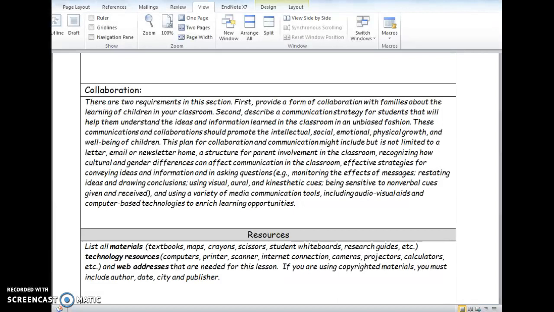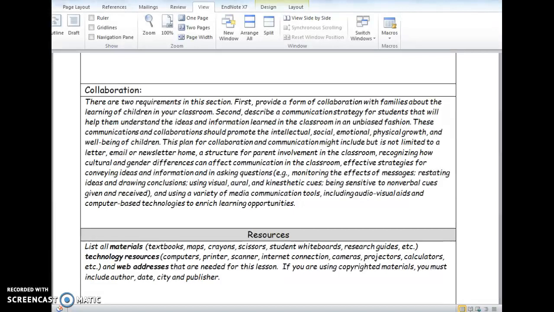It also may be a letter home that you send home for students in, let's say, a notebook that they take every day. That's the first part of communication. And you do not just write that you're going to have this type of communication. In the final lesson plan, you need to provide that communication. In the draft, you can provide an overview statement, some depth as to what's in that, but you do not have to provide the entire thing at this point in time.